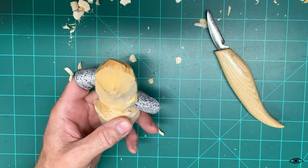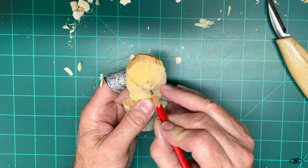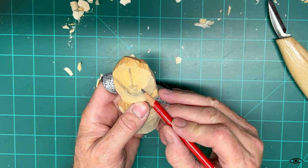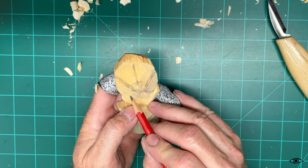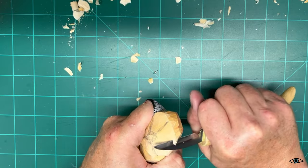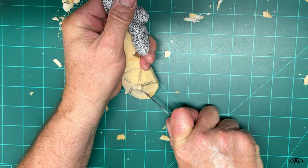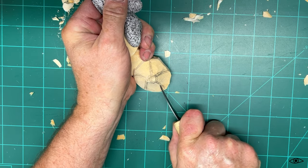I don't know why I keep going back to this. I've got so much material to remove. Draw my lines in again. Back to rounding and thinning. Make some V cuts here to separate the petals.